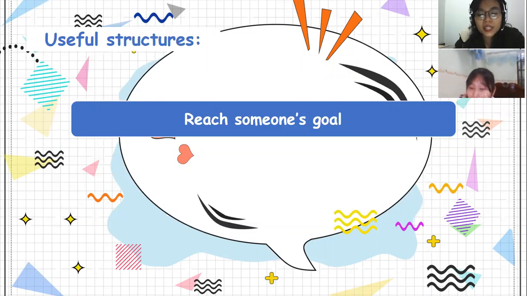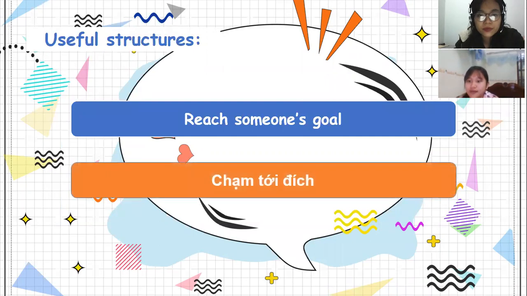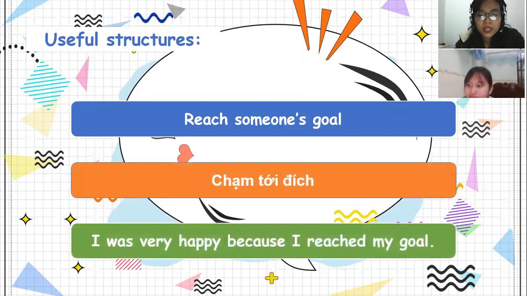Yes, the goal means the purpose. The last thing you want to do, right? After all the things you've done, we have the purpose for all the activity. Is it okay? The purpose. Mục đích đúng không? Đạt được mục đích. Alright, I work happy because I reached my goal.